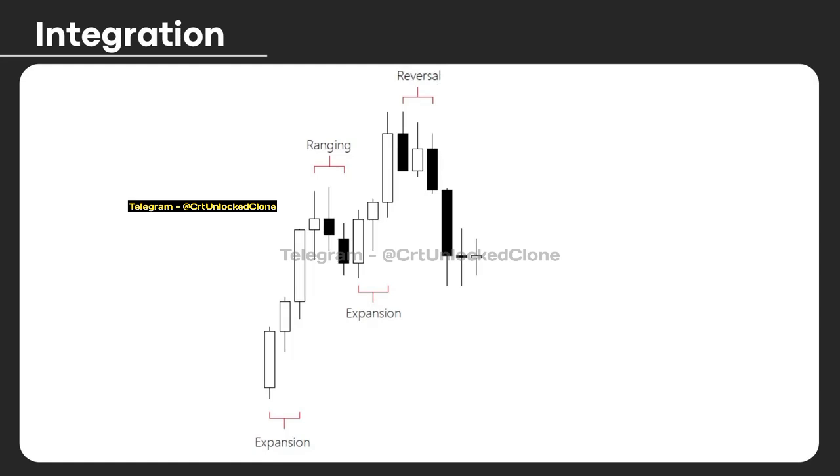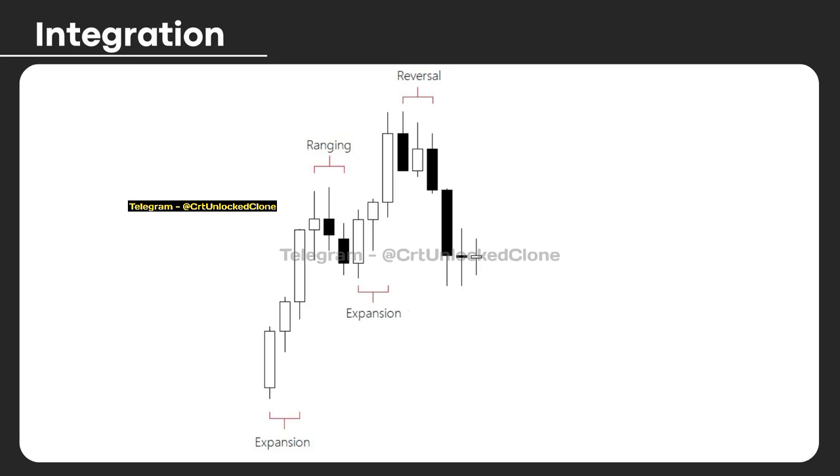Here is another way of looking at it. Last one, we looked at it in terms of structure, and now we will look at it in terms of market profiles. You can see price had an expansion profile for 3 to 4 months, and now according to quarterly shift, we can expect it to form either a ranging profile or a retracement profile, and you can see price formed this sort of ranging profile for the next 3 months and also tested a key level with it. So now according to quarterly shift, for the next 3 months we are going to expect a structural change towards the bullish side and an expansion higher again towards the higher time frame long-term drawn liquidity, which is higher.